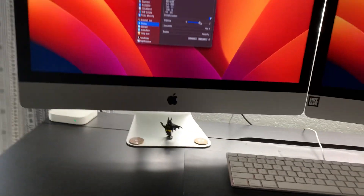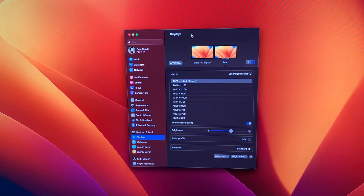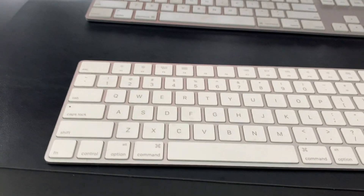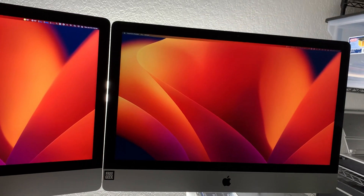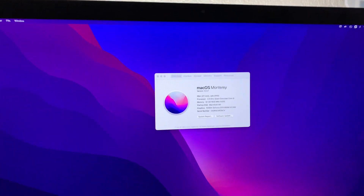I'll pull the desk out here and show you guys — just a Thunderbolt cable running around to the other system, Thunderbolt to Thunderbolt. This is a great thing for anyone who had target display mode on an older Mac and is looking to get it back, because I know a lot of people have been having trouble with that. And again, it does work with a Mac keyboard — Command F2 — and that will go ahead and turn it off. See, it's back to Monterey.